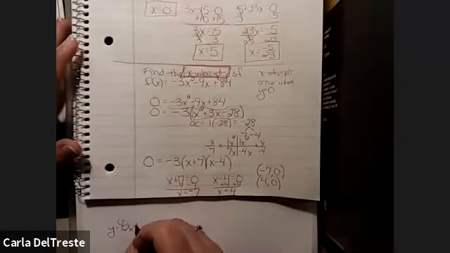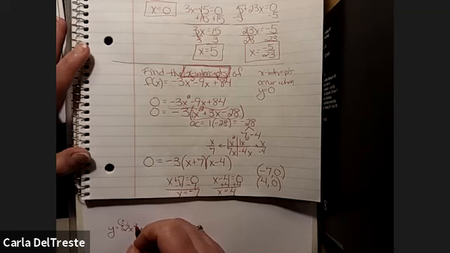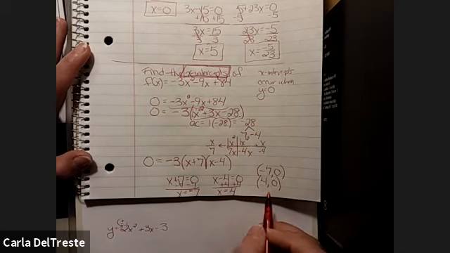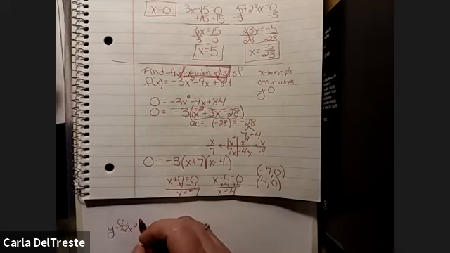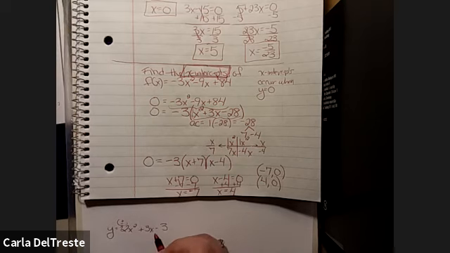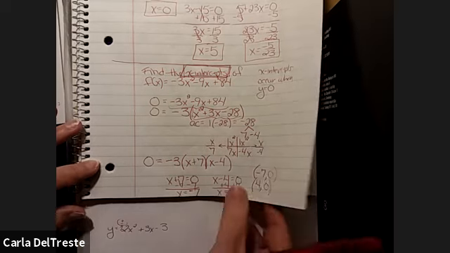So before you leave a problem, make sure that you have fully answered it. All this work is great, but the final answer needs to be written as ordered pairs because they were asking for x-intercepts. So that's our first example using the zero product property. All right, next example.